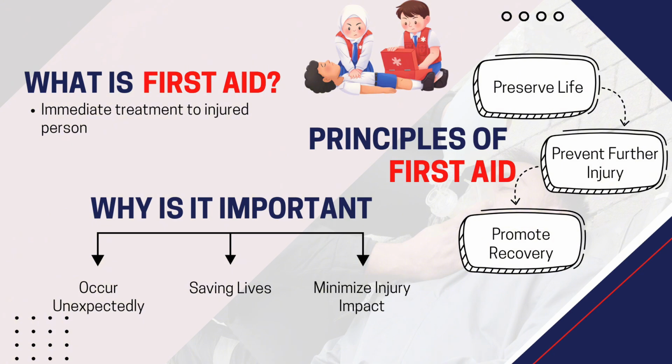Having basic first aid knowledge is important because emergencies can occur unexpectedly in any workplace, including laboratories. Other than that, we can save someone's life with immediate actions such as performing CPR, opening the airways, and applying pressure to control bleeding. And lastly, immediate treatment also minimizes injury impact throughout the recovery process.